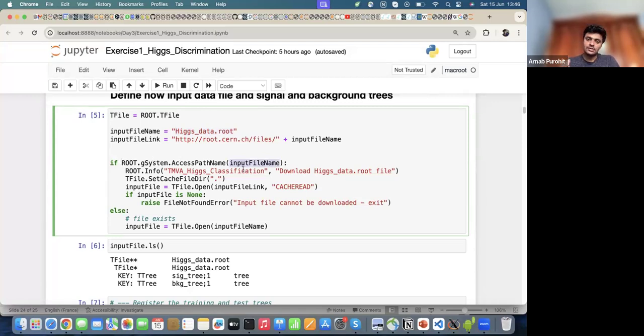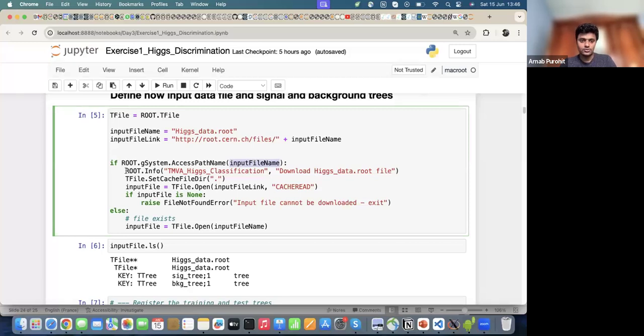That means it could find the file. And if it can't find the file in the local directory, it will return true. That means this file is not present locally, right?